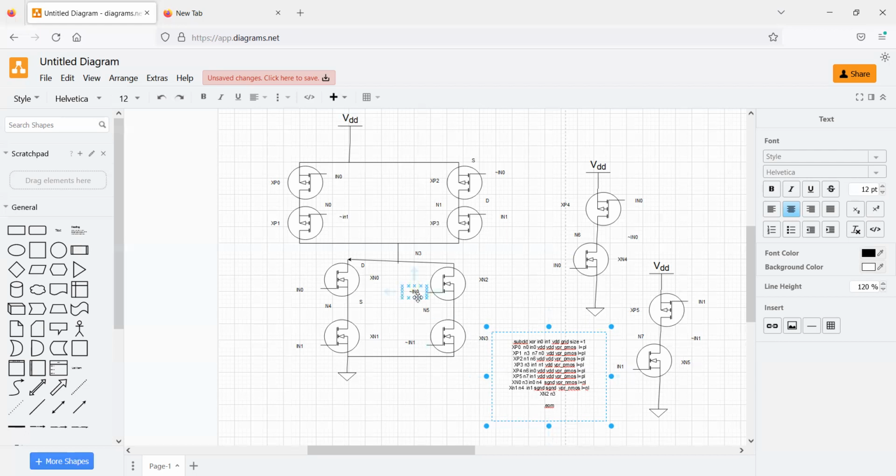So our input 0, this is input 0 inverted. So input 0 inverted, this is N6. So N3, N6, N5.